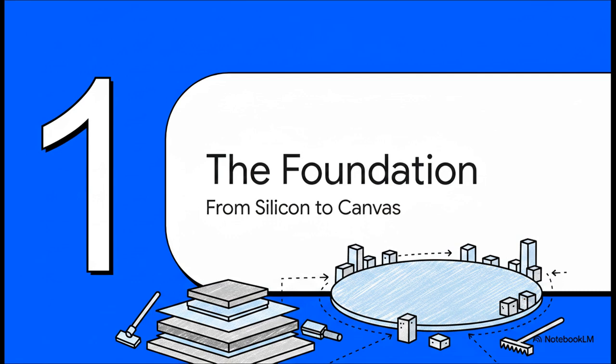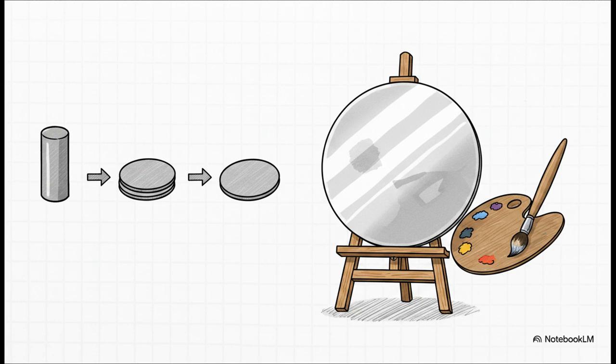All right, let's get building. Every city needs a solid foundation, and our silicon city is no different. So our first major job is to prepare the perfect plot of land, the silicon wafer, and get it prepped and ready for all the amazing structures we're about to build. And it all begins with this, the wafer. It's this perfectly circular, flat, mirror-smooth disk made of almost 100% pure silicon. So why silicon? Well, it's a fantastic semiconductor, which just means we can control exactly how it conducts electricity. Plus, it's stable, and it's literally as common as sand. This thing right here is the pristine canvas for our microscopic masterpiece.